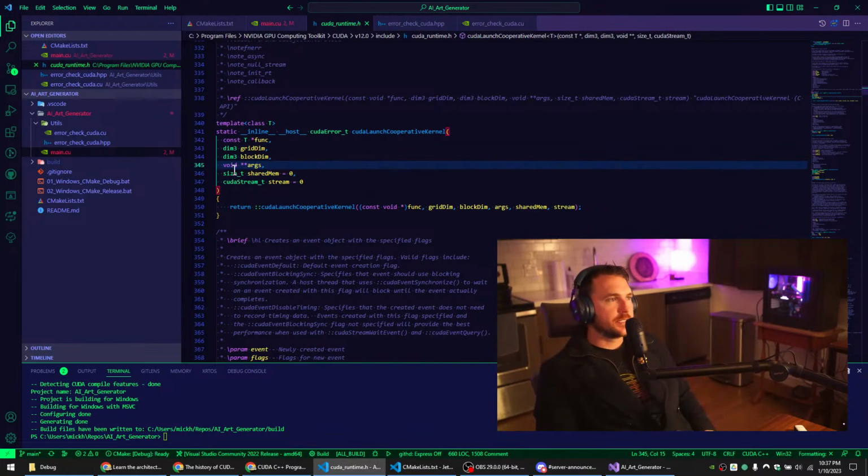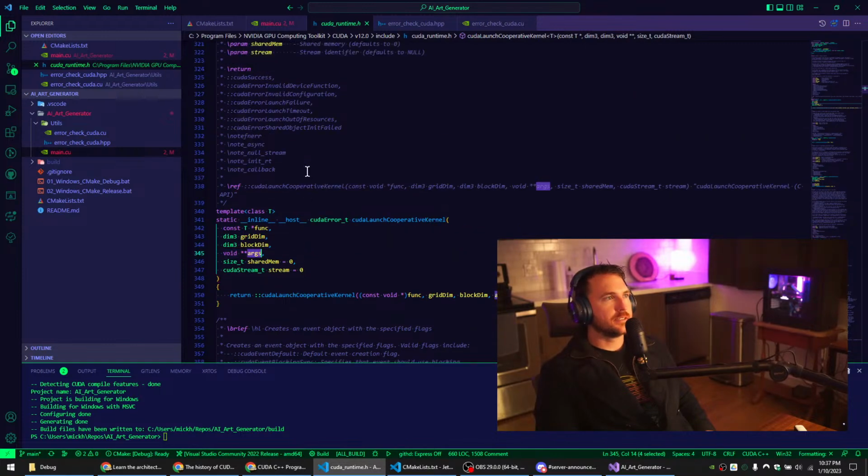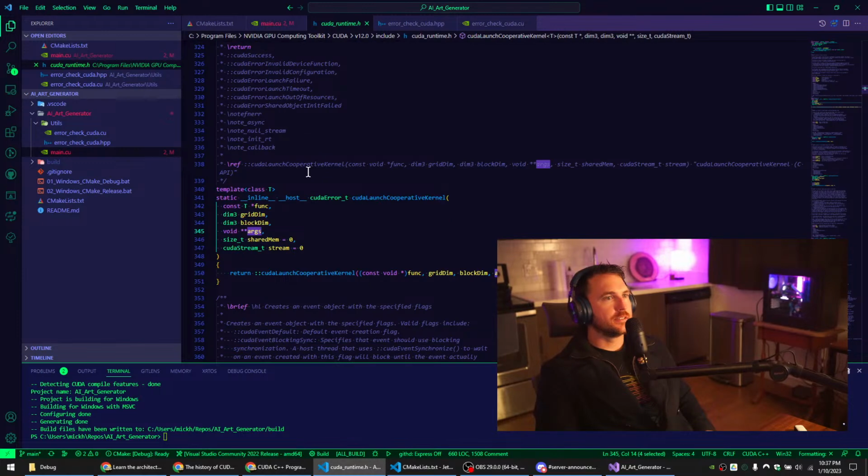Our arguments are double pointers. Pointer to a pointer. That's weird. That's not how like printf does it. It uses like that VA start, VA end. So that'll be interesting to see how we do this. How we put in more than one argument, or even one argument, because it needs a void double pointer. And then it does end with the amount of shared mem you're using, and then your stream number.